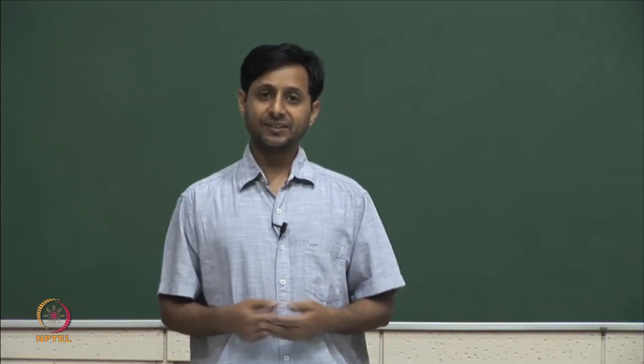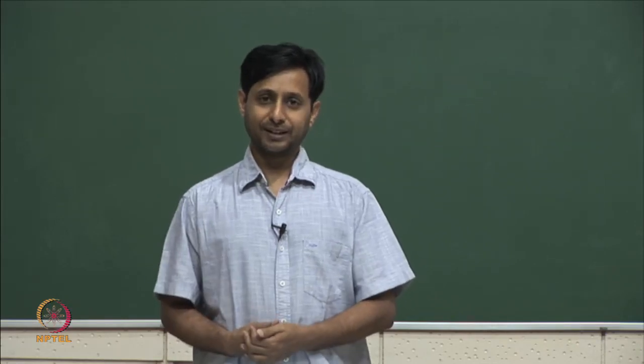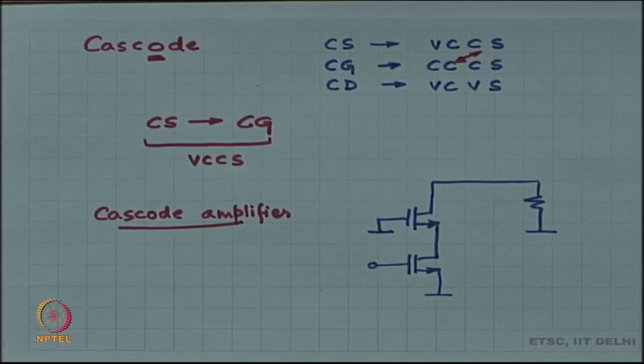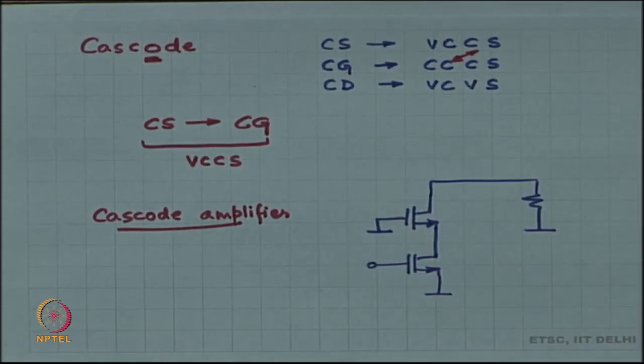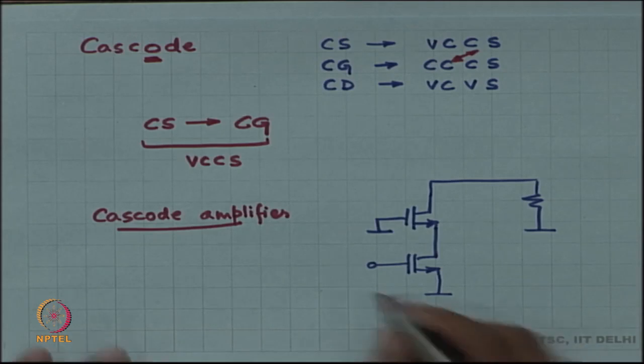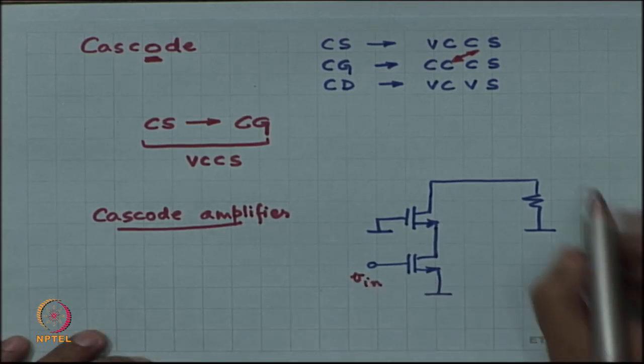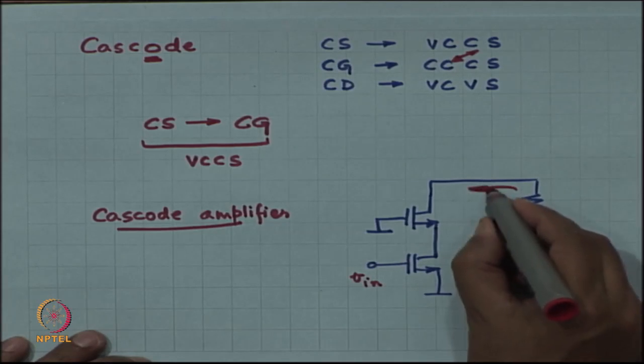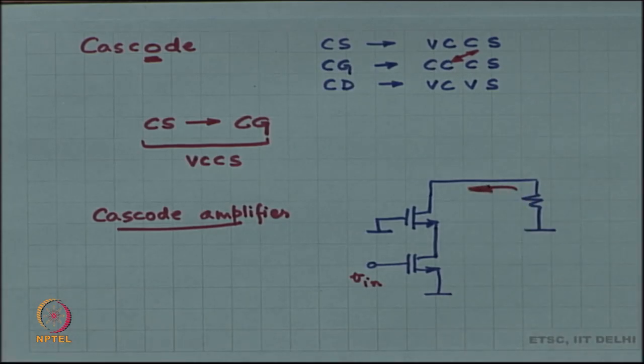Why we are also studying this is because this is an alternative that needs to be explored. It so happens that the cascode amplifier is a very popular circuit. Okay. All right. Anyway, so this is the structure. I am going to apply input over here and the output is this current. All right, if you want the output to be a voltage, so be it, right. It is going to be this current times this resistor, that is the voltage. But right now let us worry only about the current.